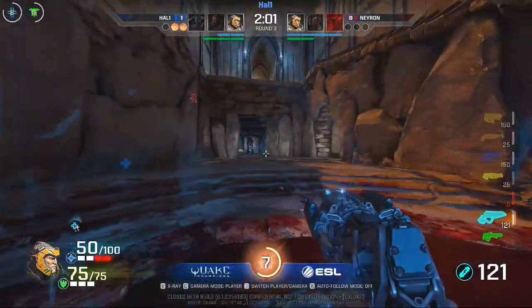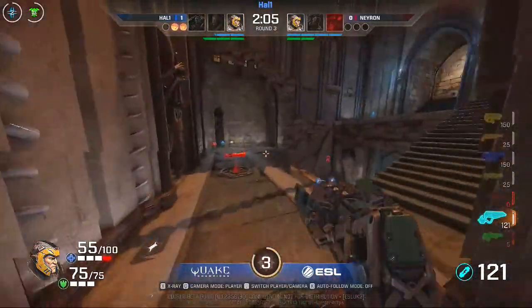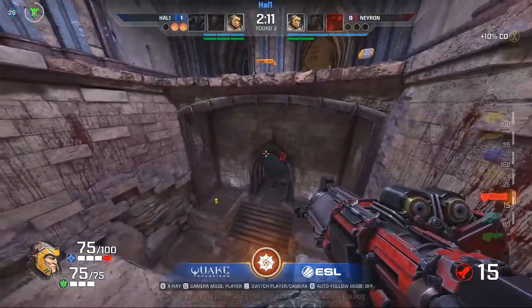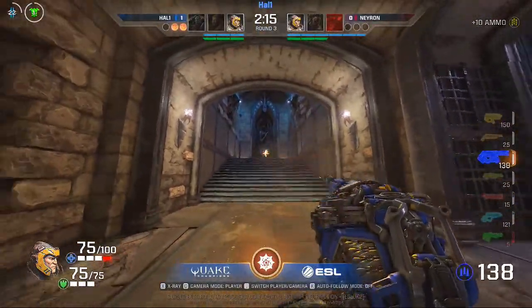And we said earlier on in the tournament, this is the make or break. This is the final week. If your decisions don't work, you may regret them for the whole year. But right here, I mean, that's got to be a confidence killer from NeyroN. He had heavy armor. Well, no, he had mega health and max armor at the time.